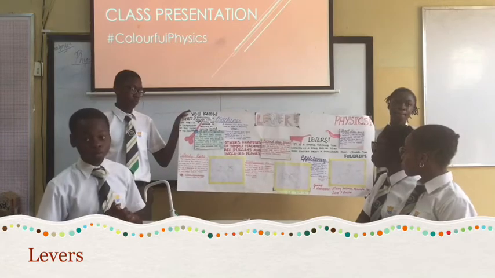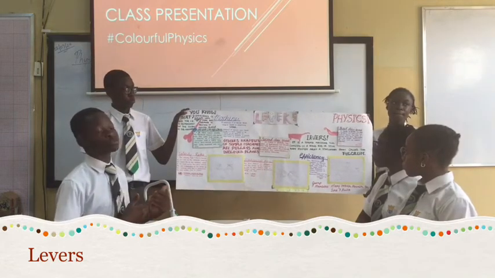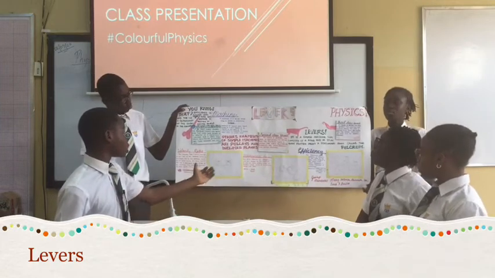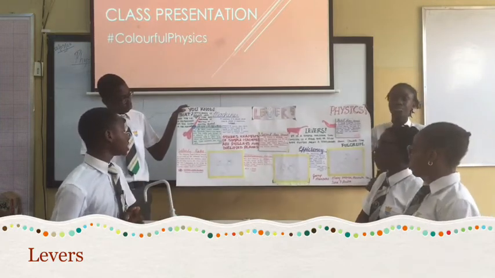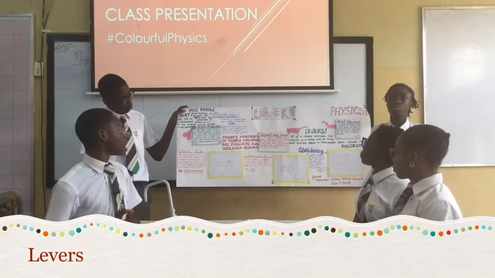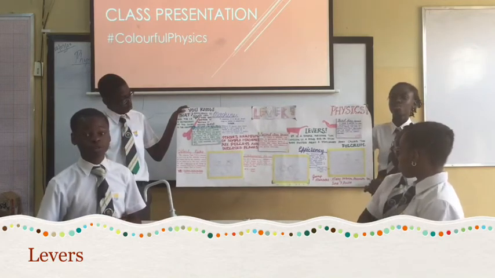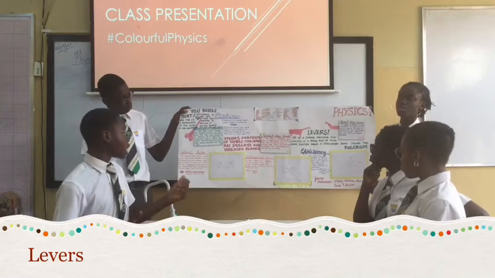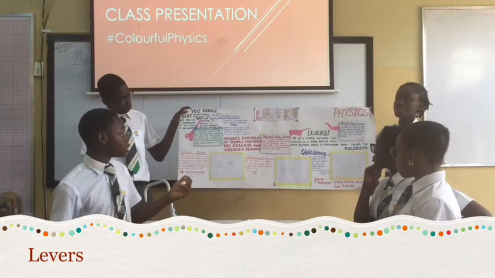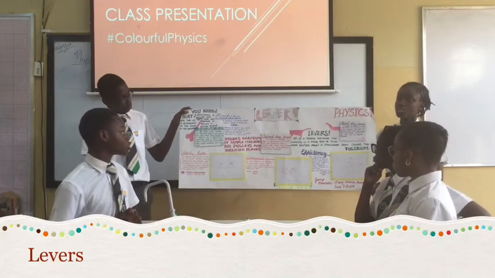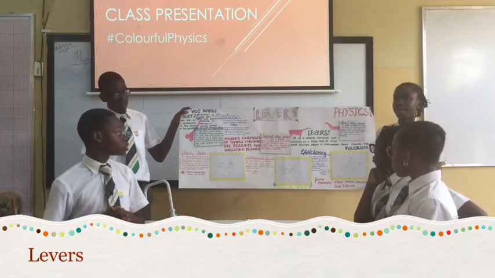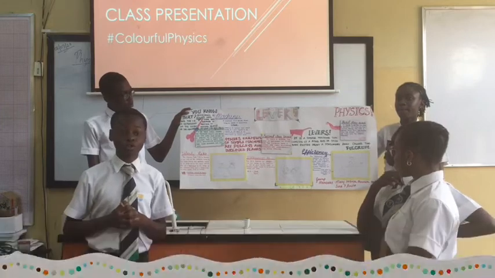So before we go on, I'd like to define some of the key words that will be in our group presentation. First of all, machines, as you can see on our project. A machine is a device that helps or assists in performing work. It makes the basic work that we do much easier. And levers: a lever is a simple machine that consists of a rigid rod or stiff body pivoted about a stationary point called the fulcrum.